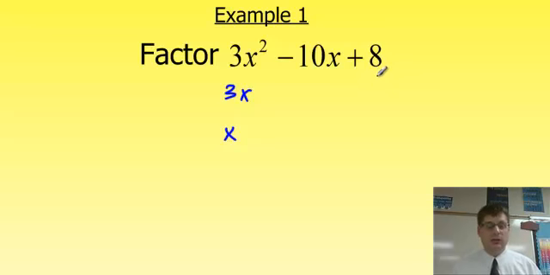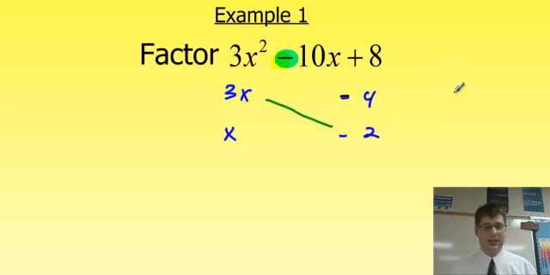Now, normally I could say, well, 4 times 2, 8 times 1, but you see the negative sign here? That tells me that because it's a negative, the signs for the two numbers that make 8 also have to be negative. They both have to be. So that's going to help guide me. So I'm going to try, let's say, negative 4 and negative 2.